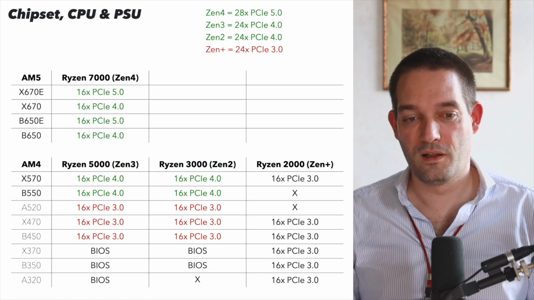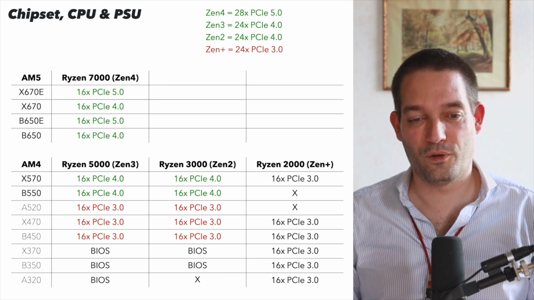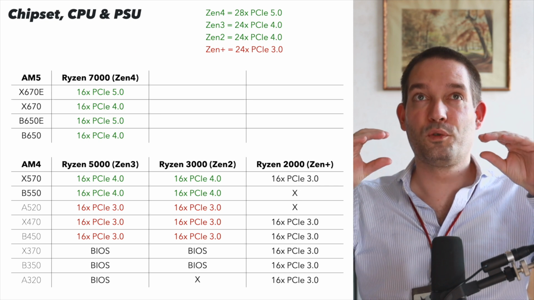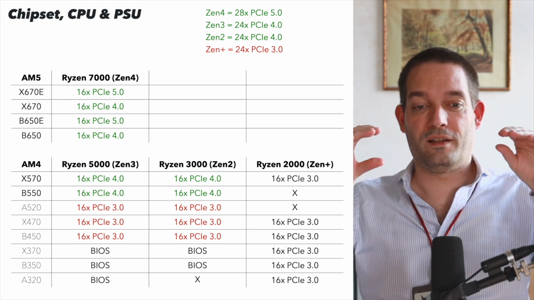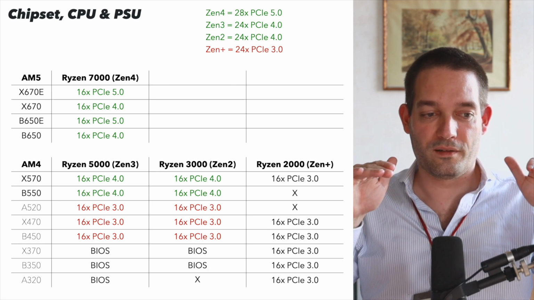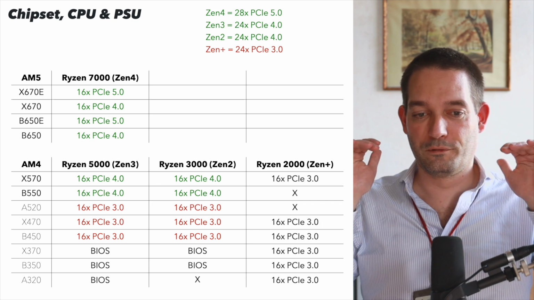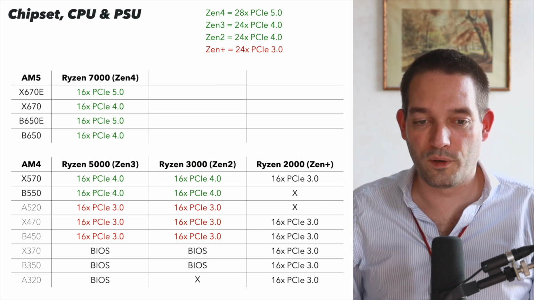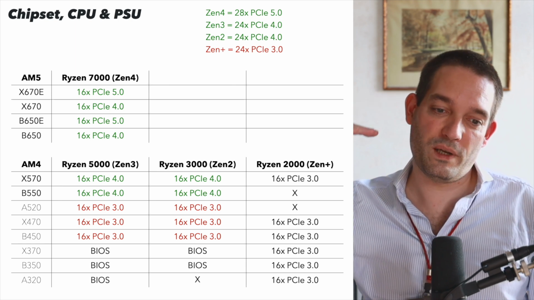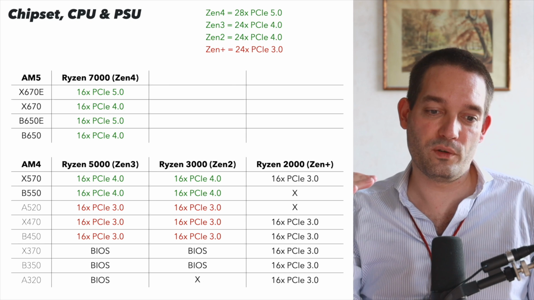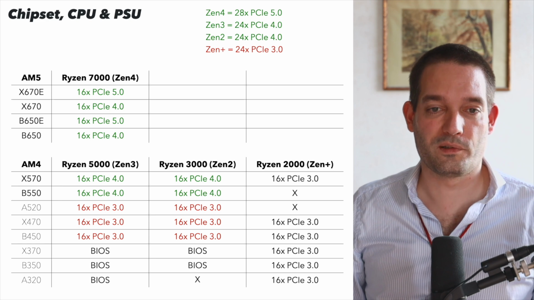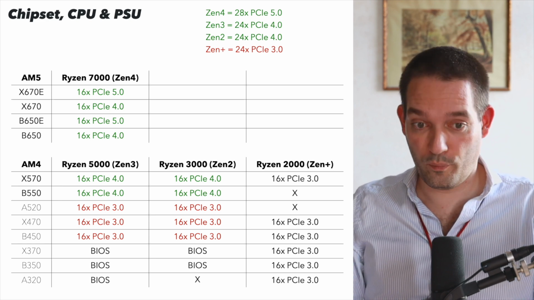It's an 8-lane card. So you can imagine that you may have not a CPU bottleneck, not a GPU bottleneck, but you may have a PCIe bottleneck if you would take this RTX 4060 that has only 8 lanes, PCIe 4.0, and you put it into an older board, let's say an A520 board with a CPU that only has PCIe 3.0. Then you would severely limit the bandwidth, because you cut that bandwidth in half by stepping it down to PCIe 3.0, and then you cut it in half by only having 8 lanes. So that's a little bit of a danger there that you can easily avoid by looking and making sure you have PCIe 4.0.